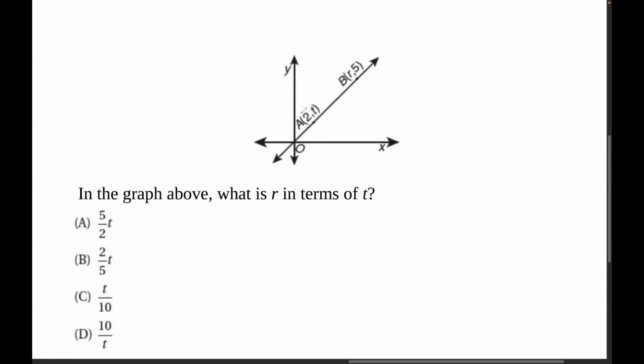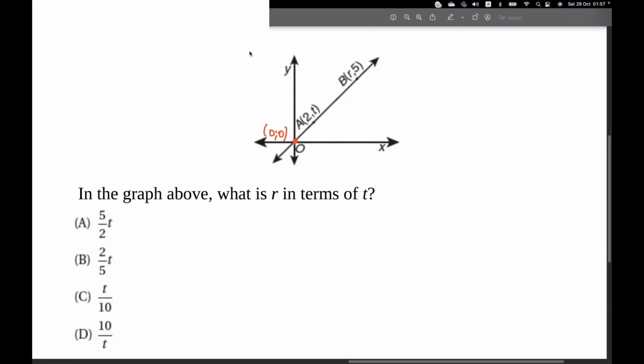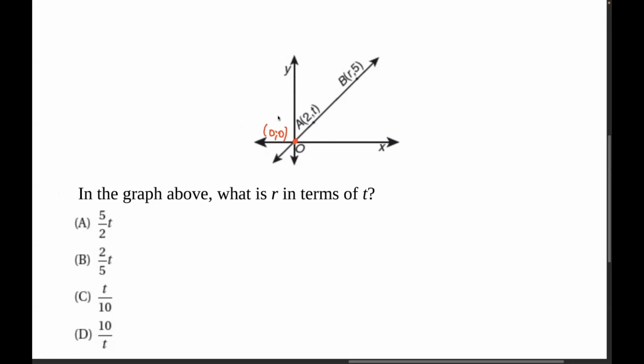It's not possible to find the slope, to find r in terms of t, by using only 2 points. Even if we are not given it, you see that we have a third point here, which is the origin. Its coordinates are 0 and 0. I'm going to use the rule that I told you. I'm going to find the slope by using these 2 points, and I'm going to find the slope by using these 2 points, and I will equalize them because all the 3 points belong to the same line. It doesn't matter what 2 points I select, I have to get the same slope.